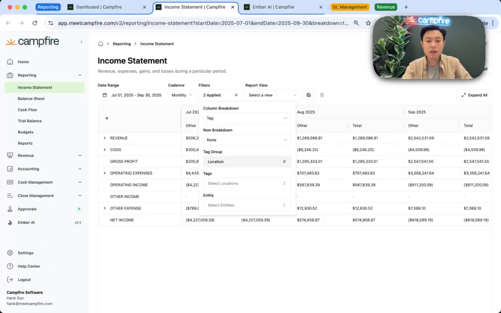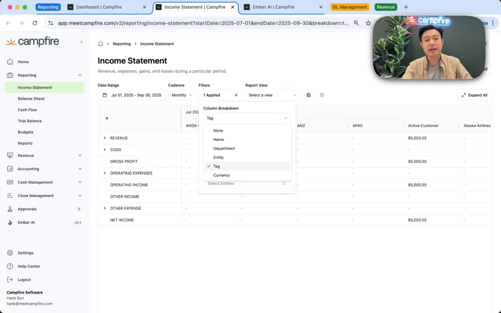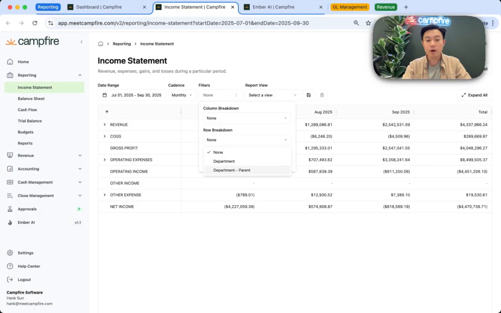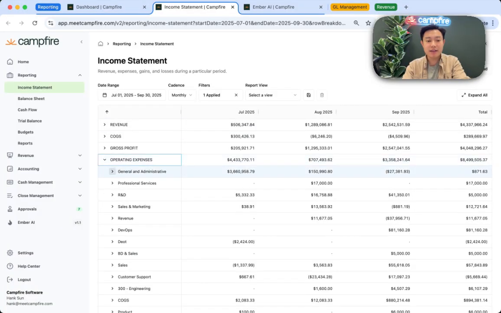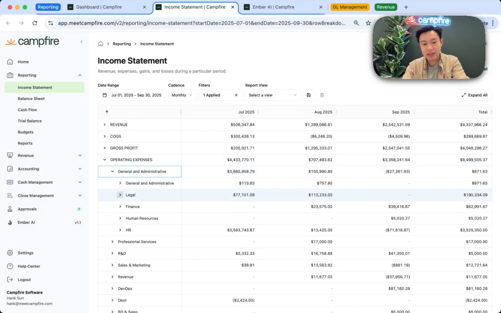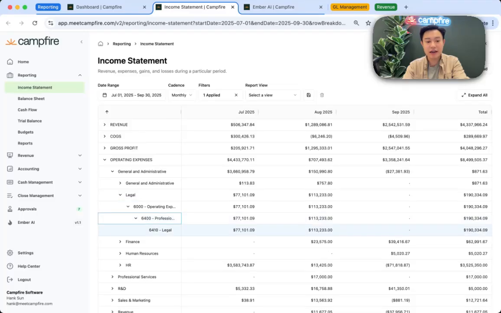One other thing a lot of customers really like is that our approach to reporting is very pivot table like, which means in a pivot table, you can pick and choose the columns like we've seen so far. You can also pick the rows as well. So if we move to, let's say, the departments in the rows, we can break out OpEx. And if we open up G&A here and open up legal and have the legal GL accounts underneath it, we have all the GL accounts that are hitting the legal department under the parent G&A department, under OpEx, and because we have these on a row basis, we can now view these on a month-by-month comparison.